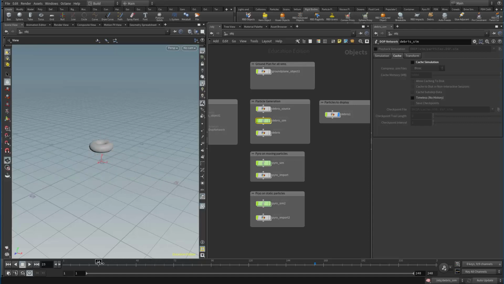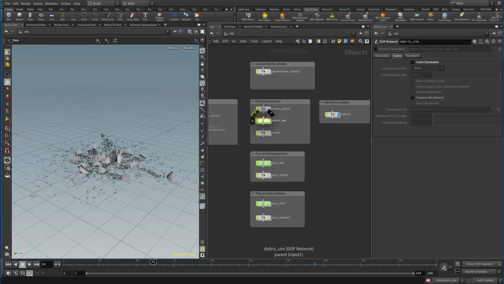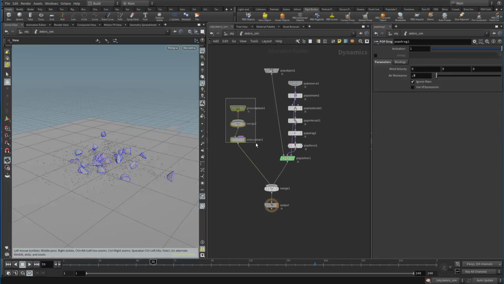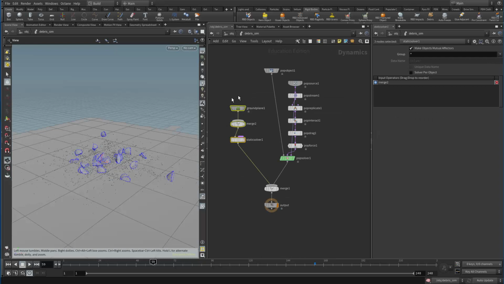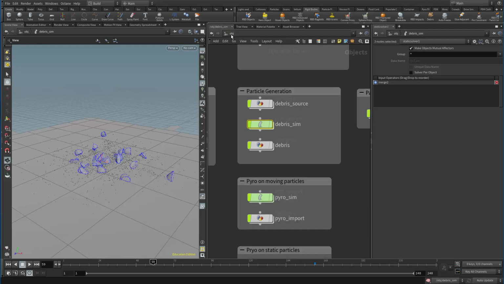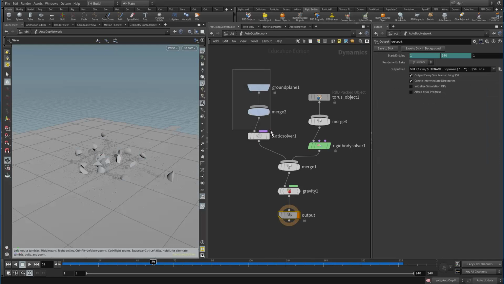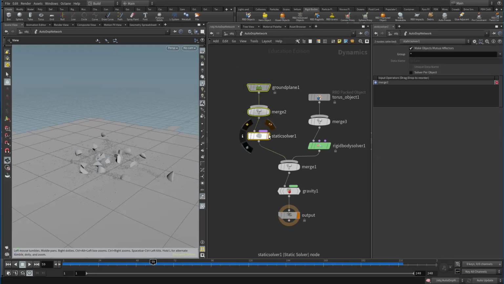Now you probably also find that your particles are not sliding across the ground, they're going right through the ground plane. So the other thing we have to do with our particle simulation here is we need to bring in our ground plane nodes right there. Again, this is covered in a previous video. But the way we do that, just very quickly, is I can come over here to my rigid sim, the rigid sim DOP network, and I can just select the ground plane, the merge, and the static solver and copy them.